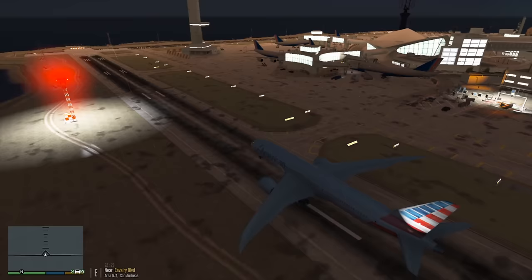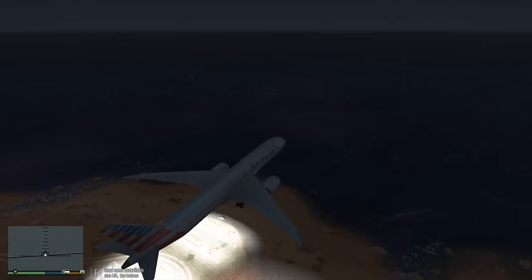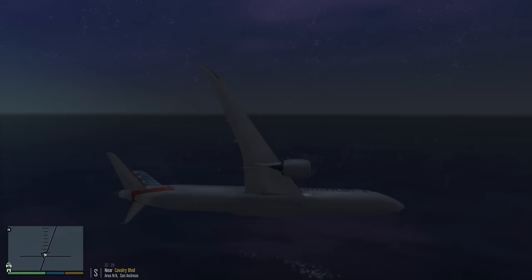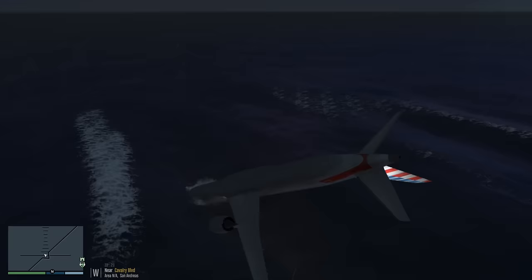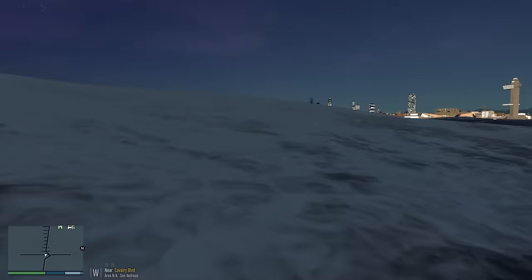Go ahead and rotate. I'm so scared of these poles. Look at this pole right here, guys. Who puts a pole like that right there? Oh, man. Landing gear coming up. Whoa. What? What the heck? Okay. Well, that was a disaster.